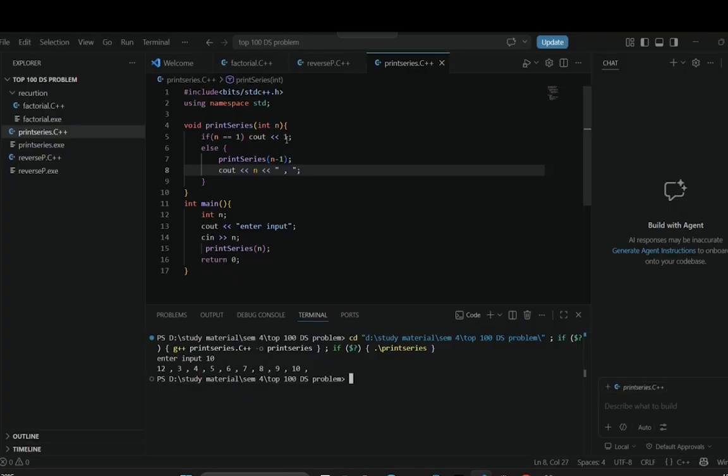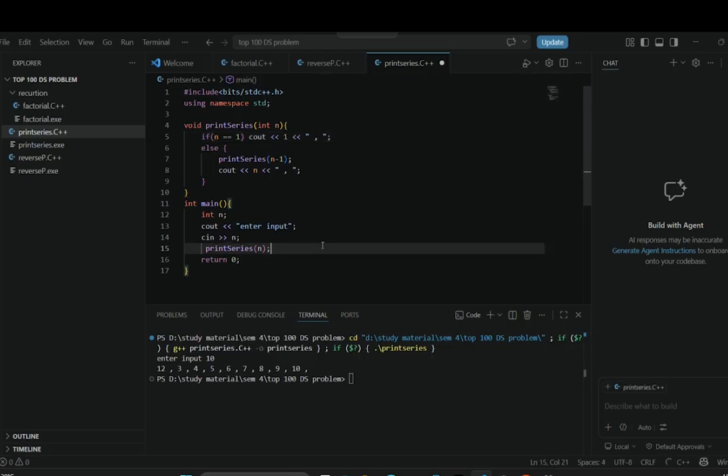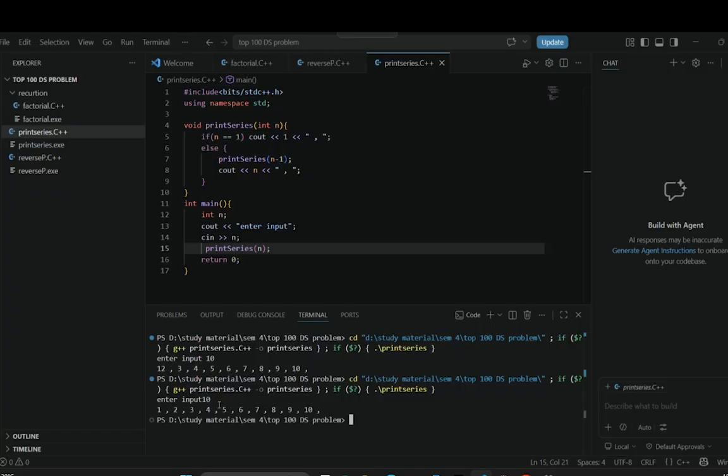There was an input typing mistake, so now let's fix this. Again, we'll give the same input so that you understand. Now see: 1 2 3 4 5 6 7 8 9 10.